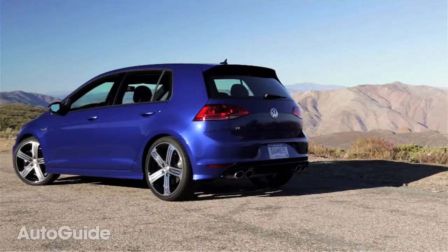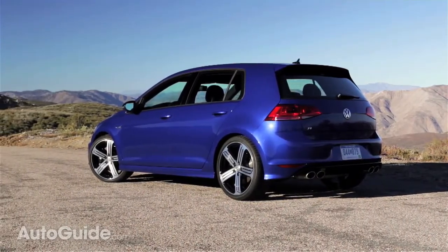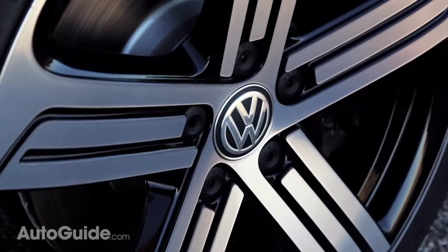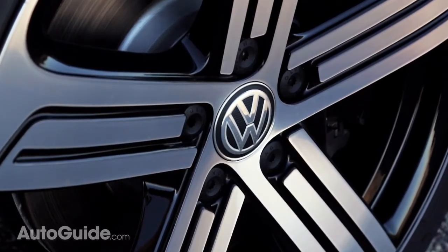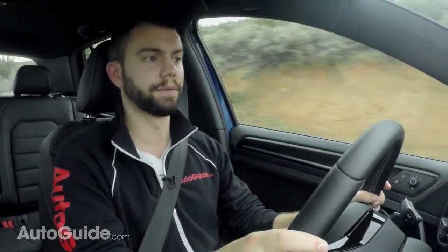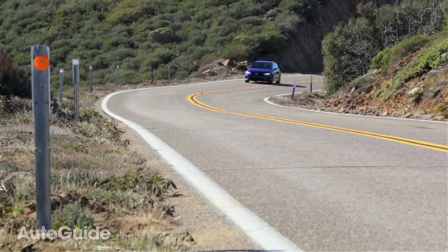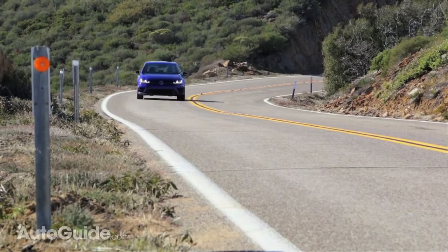understeer. The car also sits 0.2 of an inch lower than the GTI, or 0.8 of an inch lower on its suspension than the normal Golf, and it gets the same bigger brakes that come with the optional performance package with the GTI. One of the best things about this car is that it has a very quick steering ratio, just like the GTI, and that, in combination with the revised suspension specifically for the Golf R, make it an absolute dream to drive on curvy roads.